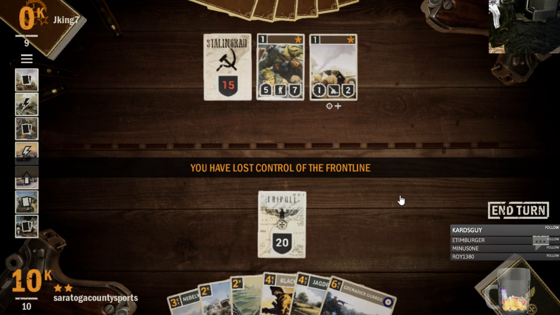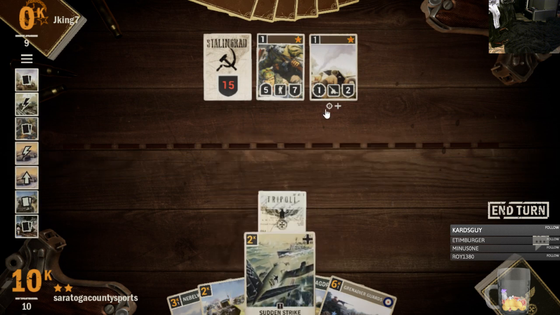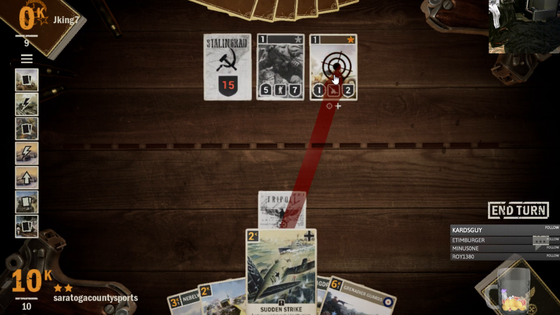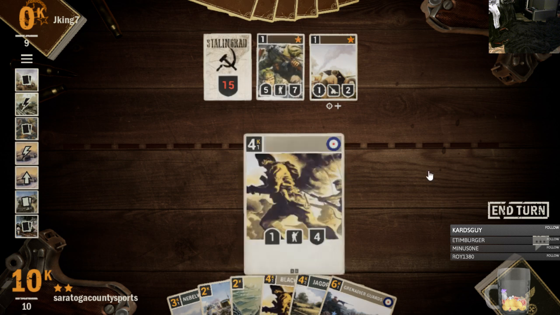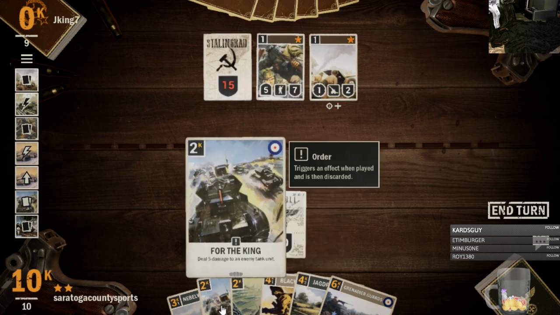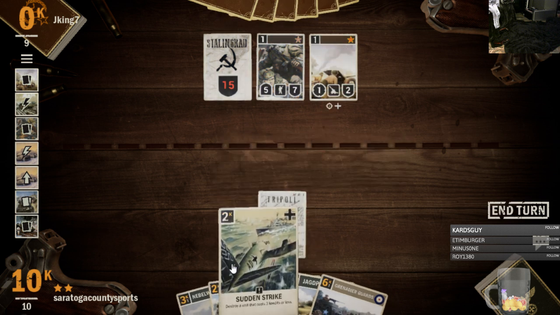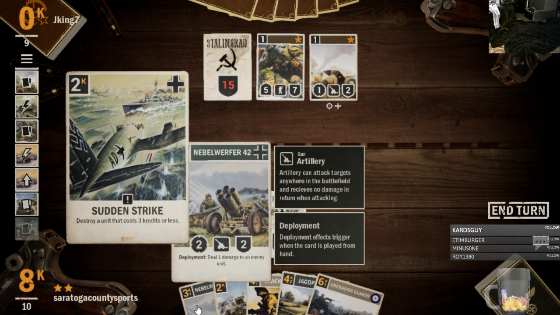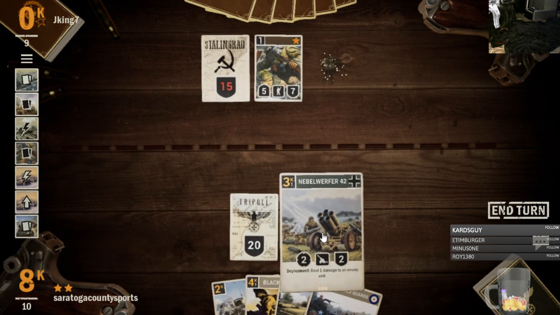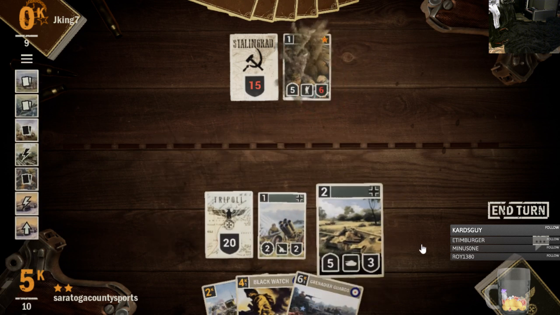All right, so now it looks like we're going to have to get big and beefy here. Well, now we can sudden strike this anti-tank gun. Or do we even want to do that? Yeah, I think we do. I think we want to sudden strike this anti-tank gun. Then I'm going to go Nebelwerfer and a Jägerpanther here.